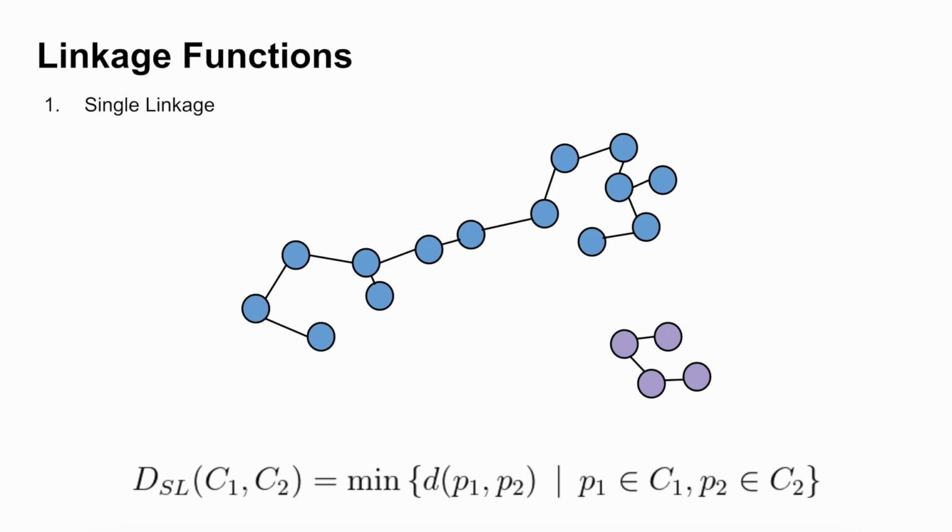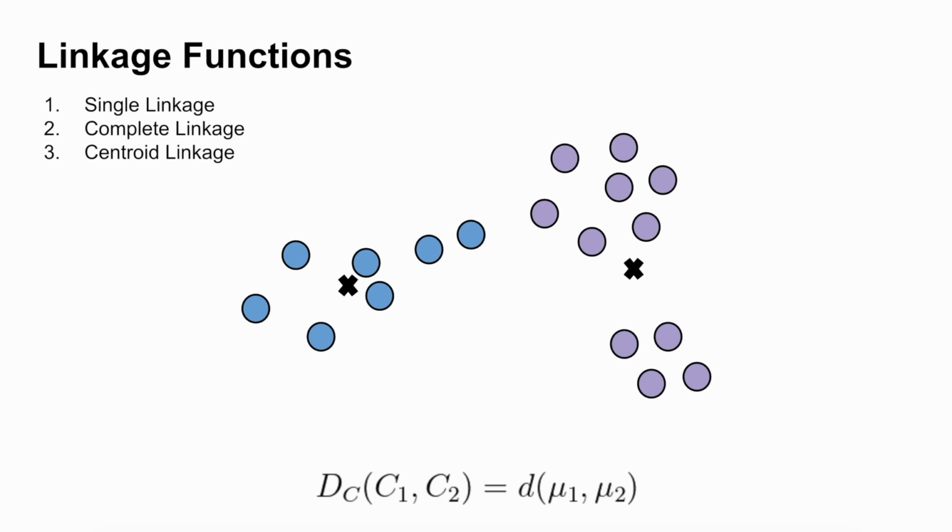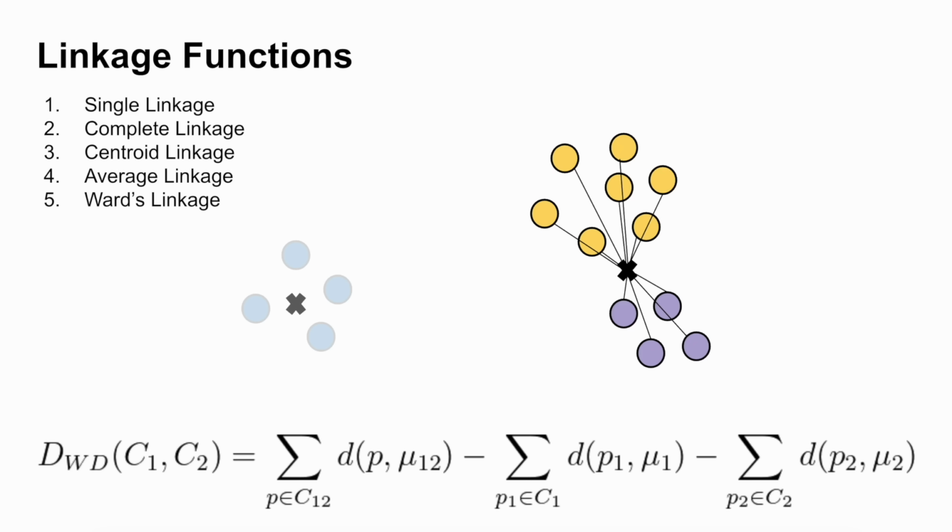In that sense, Ward's linkage is the hierarchical counterpart to k-means. Each of these linkage functions brings to light different structure in our data, allowing us to make sense of clustering's ambiguity.